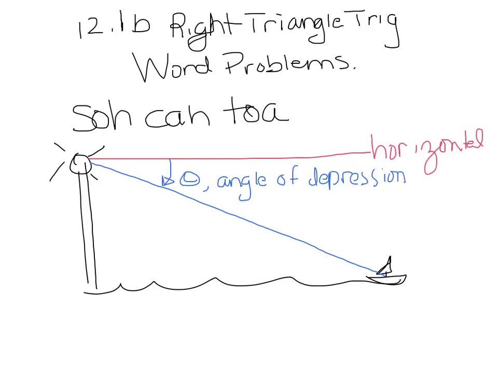Likewise, if you're a guy sitting in the boat and you're looking up at some light in the sky and you want to know how tall that lighthouse is, the boat has a line of sight to the top of the tower. When he looks at that, he wants to know what is the angle from his horizontal. Well, his horizontal is this green line here. This is his horizontal. Therefore, his angle is the angle of elevation here.